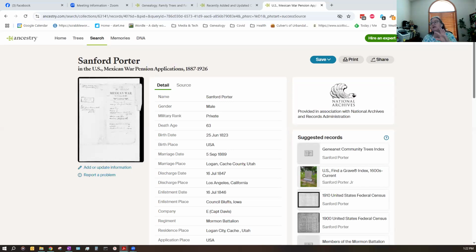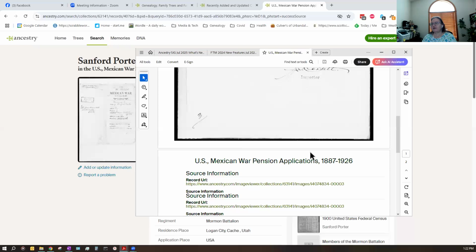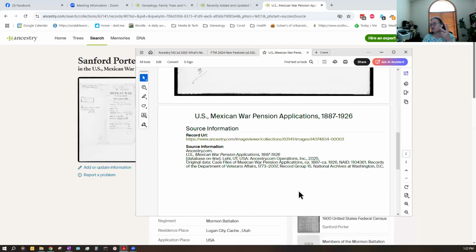So depending on if you're a purist, if you want to download the images, you have to do them one at a time. If you want to say print, you're going to be able to create a PDF. So here's the document, and then here's the citation. So that's the 2 pages that were saved.